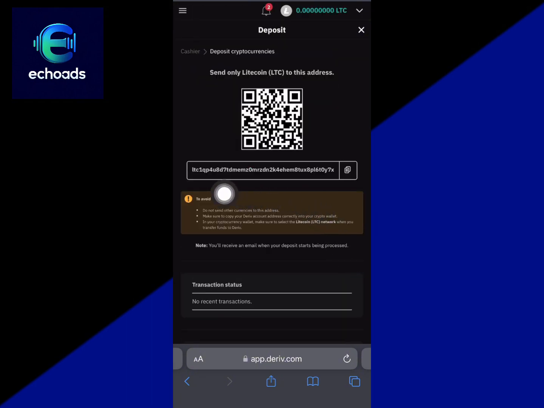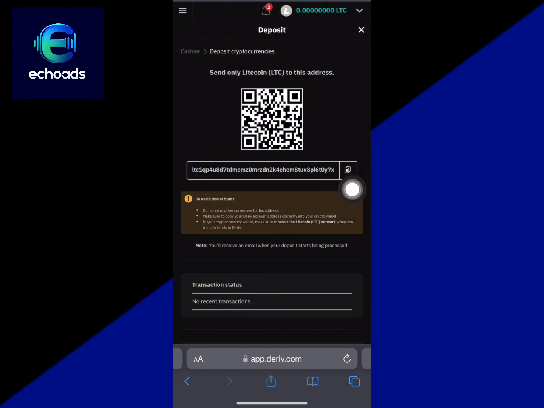Now this is my Litecoin address. So now I'm going to fund this with, let's say, $8, because we are doing a demo, I guess. So we're going to fund it with $8.